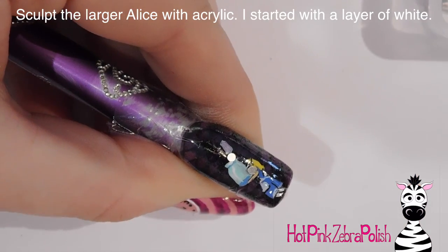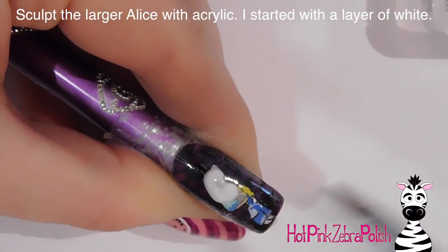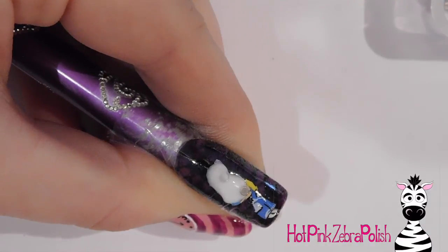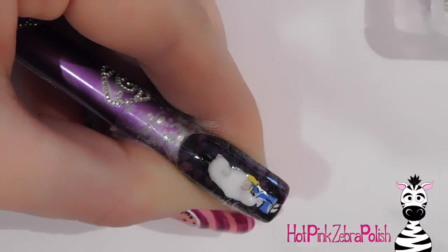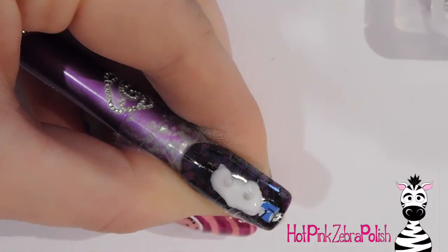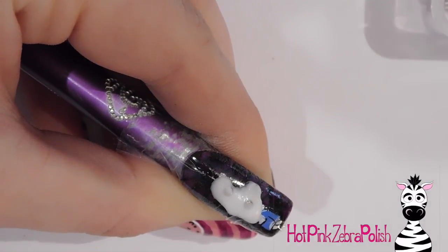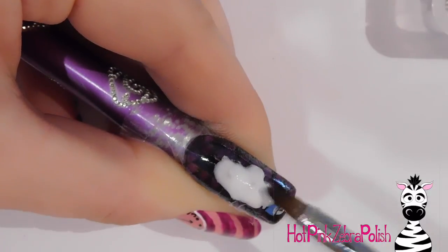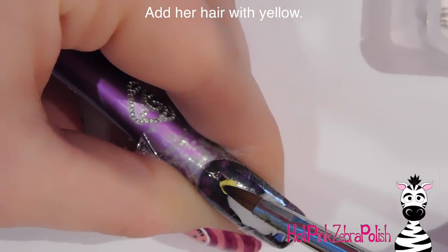Over the top of the magnets that were on there before, I'm going to add another two — so there's another magnet on top of the previous ones. It goes: nail, plastic wrap, magnets. Then on top of the plastic wrap and magnets I'm going to start sculpting my 3D Alice. It's a little weird doing it on top of plastic wrap because it's slippery and the acrylic wants to spread. But if you bleed out your beads and take the liquid out of the back of your brush, it goes on a lot smoother. It does feel different and takes a little learning curve.